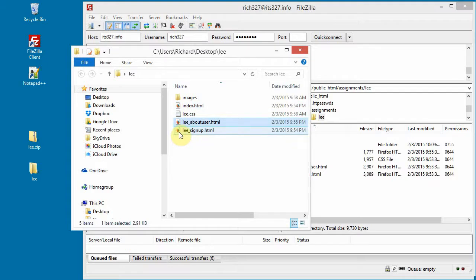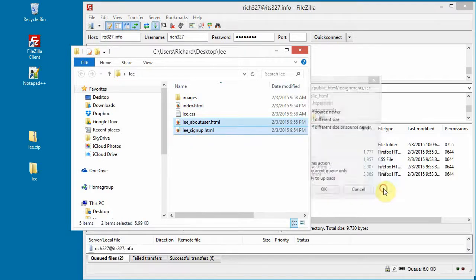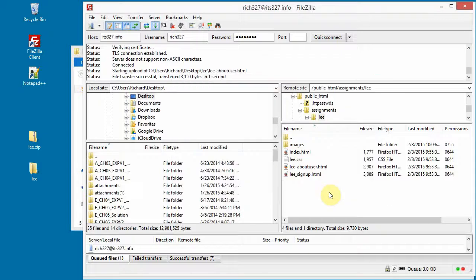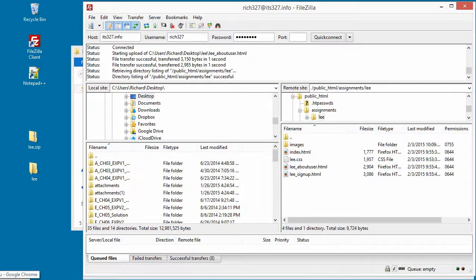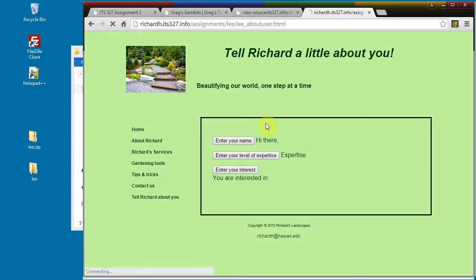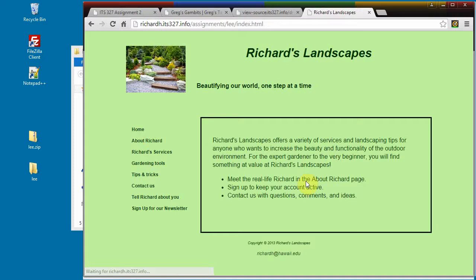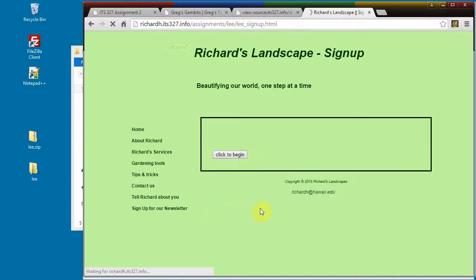I copy both of these at the same time. Okay. Okay. And now let me refresh this. And we should see that this goes to the new one, and the links all work.